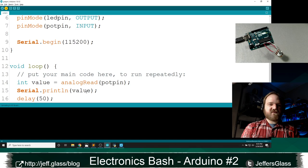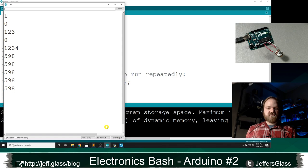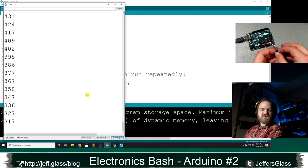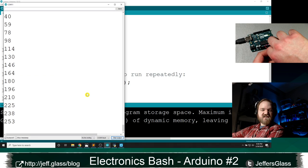And once we're uploaded, I'm going to open our serial monitor, and you can see the current value coming out of our analog pin is 598. But if I come over here and I turn this pot in one direction, you'll see that value going down to 0 when I'm all the way one way. And then as I turn it the other way, you'll see that value going all the way up to 1023.